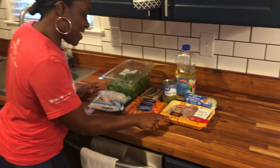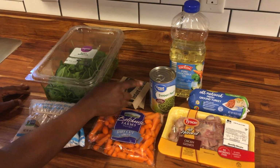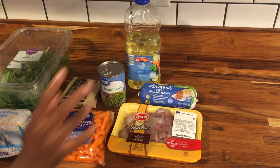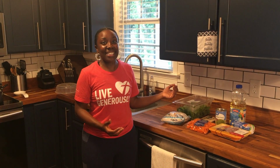We have chicken gizzards, we have carrots, rice, spinach, oatmeal, sweet peas, some oil, and ground turkey. All of these items today were only $6.37. Food Line and Walmart are the stores we get the ingredients from for our doggies.